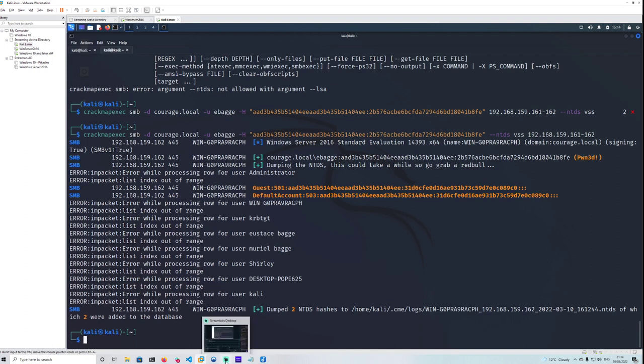But yeah, just to recap on what we did. We went from a laptop being plugged into a network, which is our Kali box, to running Responder and grabbing a hash. We cracked that hash. We then used that to do a Kerberoasting attack. We then got the Kerberos ticket. We could have cracked that. We didn't. We chose to do something else.